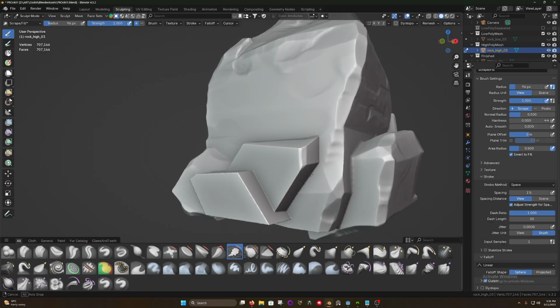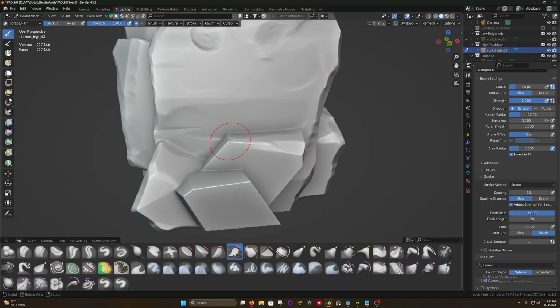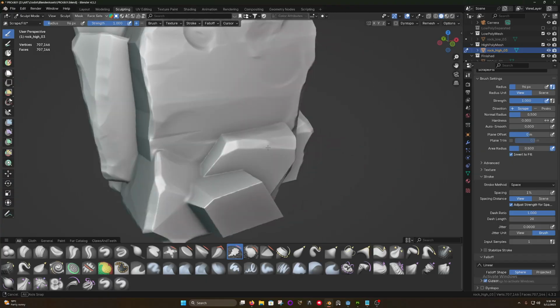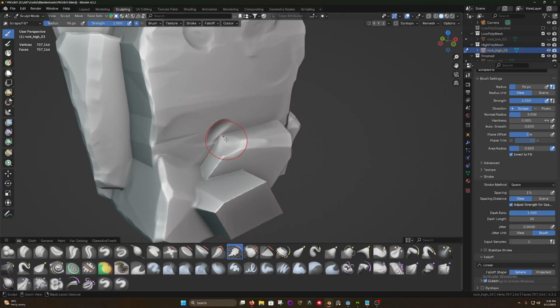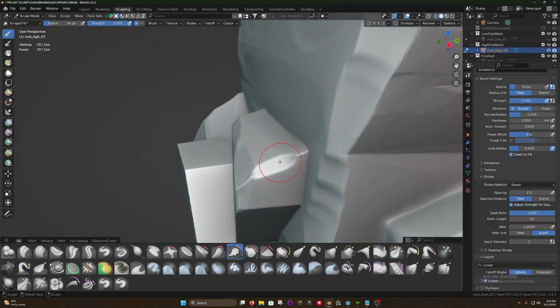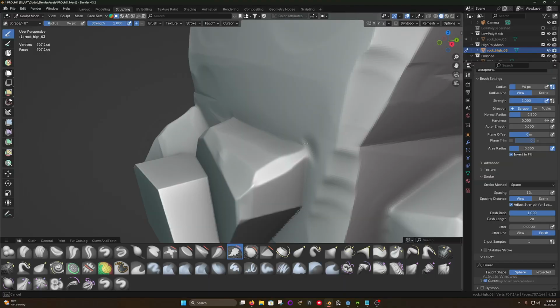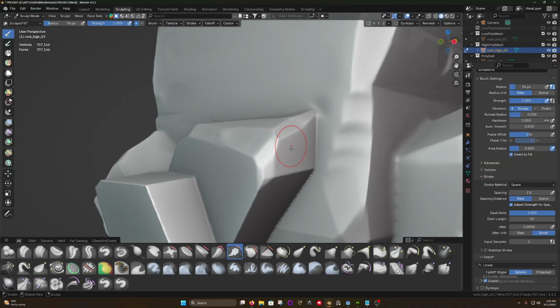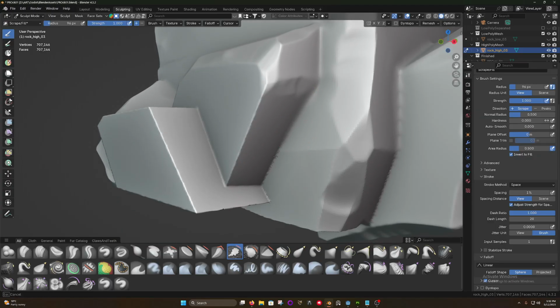So yeah, we have this side here. It doesn't need to be perfect, it just has to be shaped somewhat like a rock.